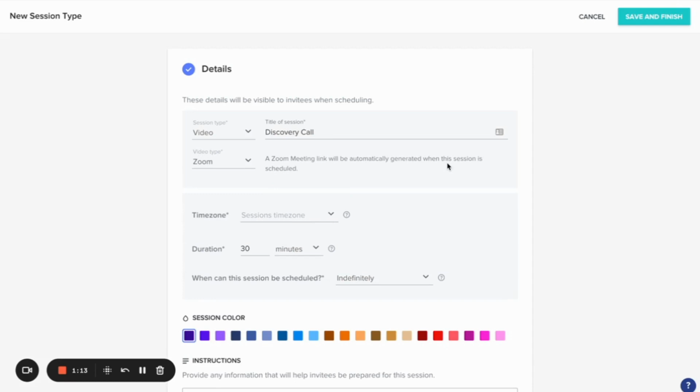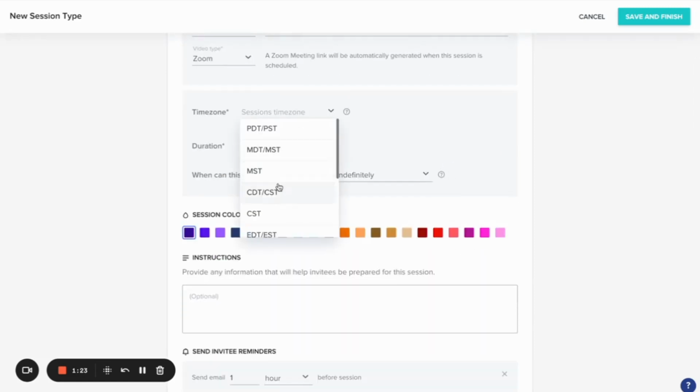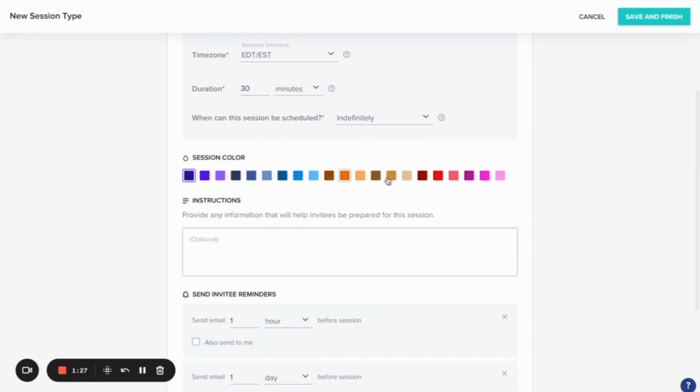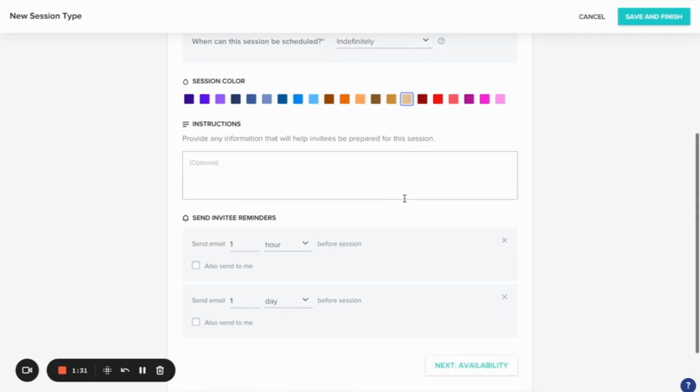Because of this integration, HoneyBook Zoom will actually take care of making the link for me, and I don't have to worry about that. So I love that integration in here. And so then I'm on the East Coast, so I'm going to click on that. We're going to say it's a 30-minute call. You can choose whatever color fits well with your brand. So maybe this gold one would fit well with mine.